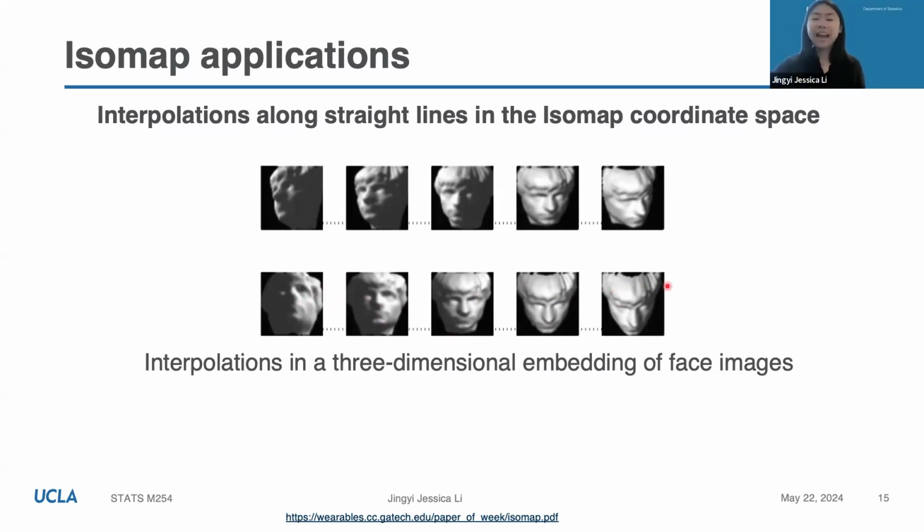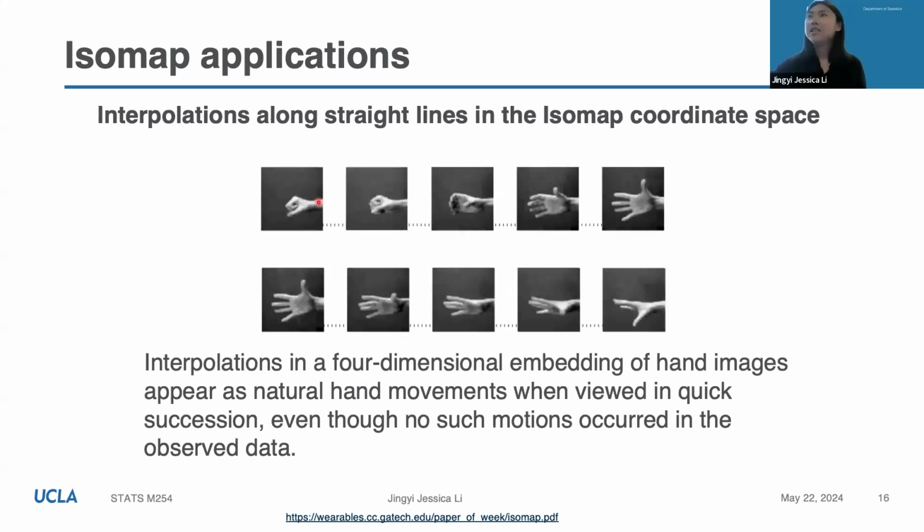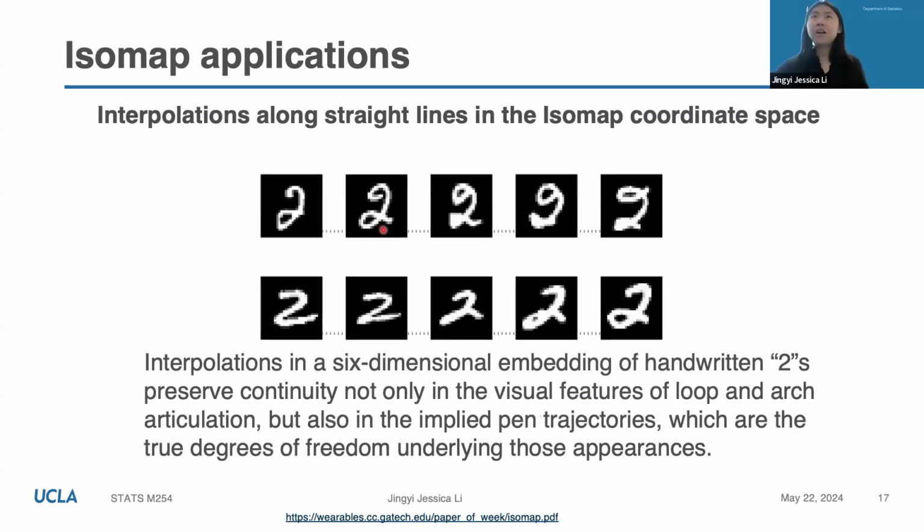And another very interesting application. See, these are hand images. So again, connecting this one to this one, you can grab and open up, and similarly have the hand change the orientation. So you see those changes along the path. And finally, this is a handwritten image. In the early days of computer vision, this data set of handwritten digits has been widely used. And you see that in this path, we gradually change the shape from left to right, similarly here. So I think at least these changes are reasonable to our human eyes.